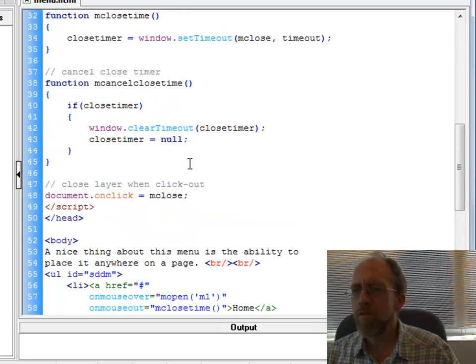So let's go back up to those functions and look at that one. In mcancelclosetimer, you check to see if the close timer exists, whether it's true or false, and then you clear the timeout, and you set the close timer equal to null.